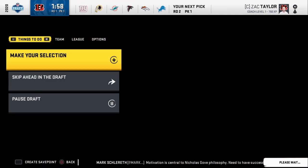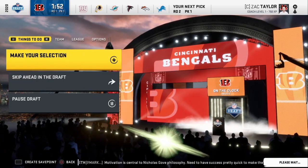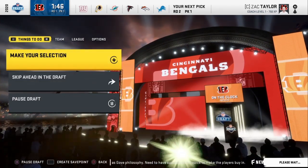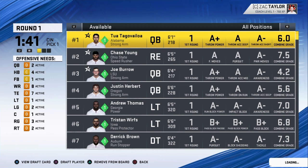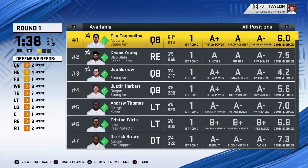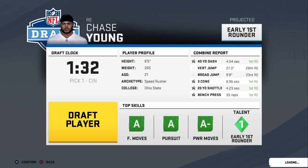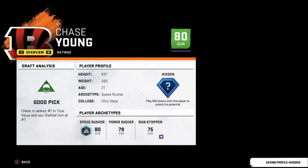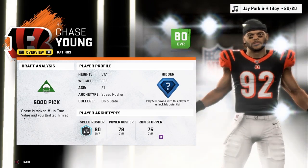But in this video, I'm going to start with a scenario that a lot of Bengals fans have pushed for, and that's taking Chase Young with the number one pick and then going back in the second round drafting Jalen Hurts. So what I did here is I set this draft order to reflect the actual first round. Miami has multiple picks. This was as of, I believe, heading into week 13. So some things have changed slightly since this video was put together, but that will be the plan going forward, to make this more realistic by having the actual draft order.